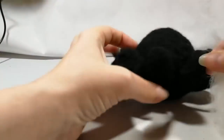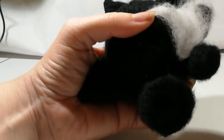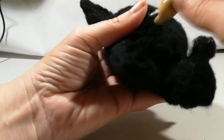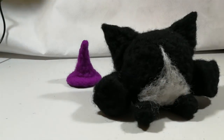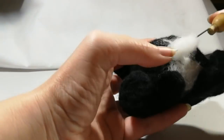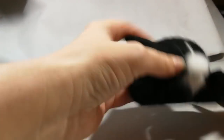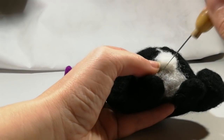For decoration, I'm thinking a tuxedo kitten type shape - a curvy upside-down V from just above the center of his face, coming down and curving out, finishing just above his paws. You could do this section before you put the paws on and it'll be slightly less fiddly. Felt this in until everything's joined together and it's nice and smooth. Then we make his muzzle: taking a large pinch of white fiber, felting it into a flat oval shape, and popping that on so a little bit of the white V is poking above his nose and his chest is white - felting this on into a raised oval bump.